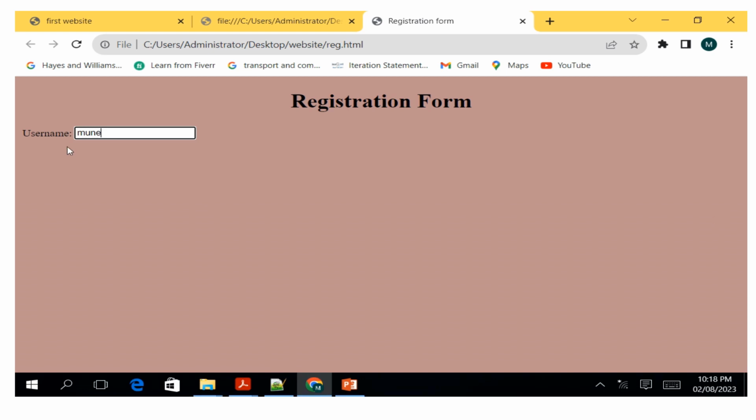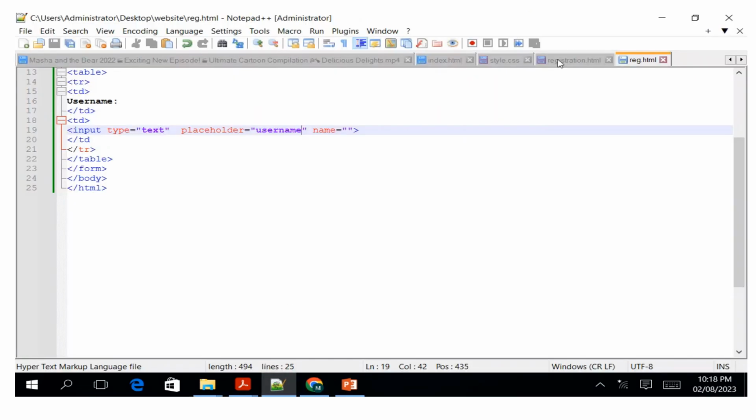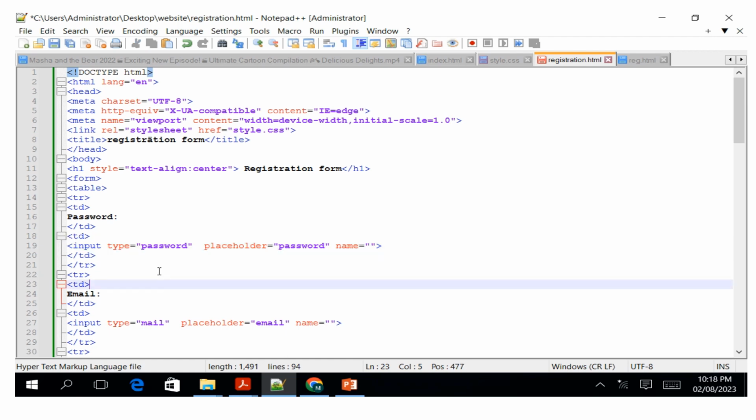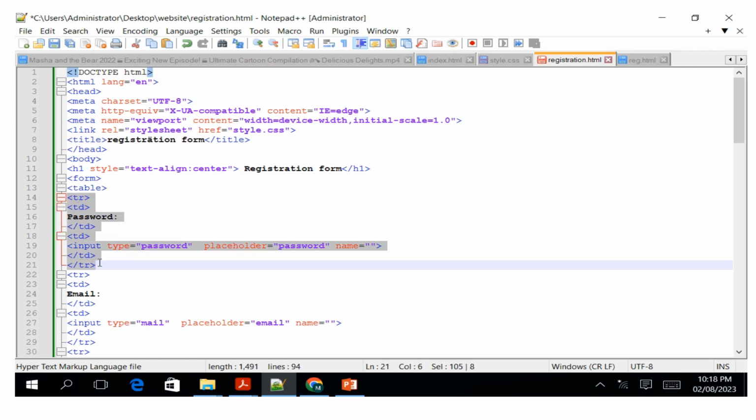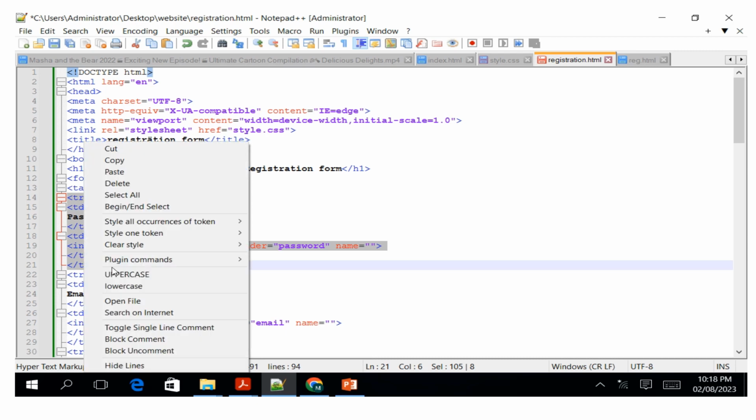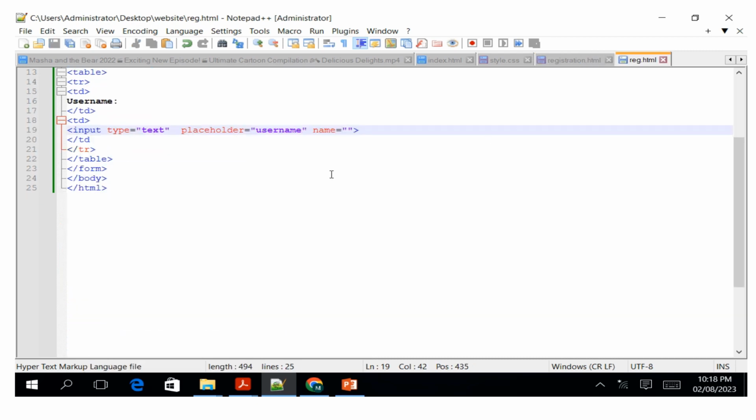So the next thing I need to add is the password. I can just come here and pick the password that I have already done. I can pick it from here all the way to that, just copy, and then from here I can have it.